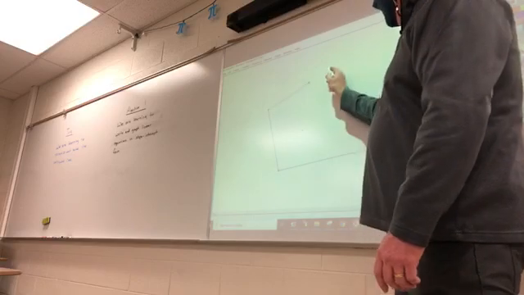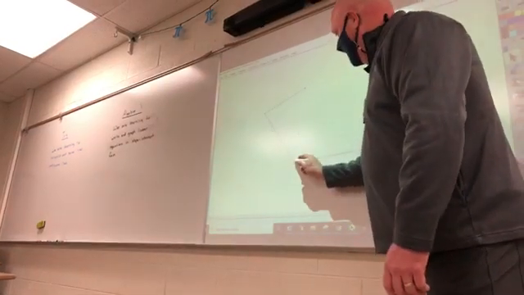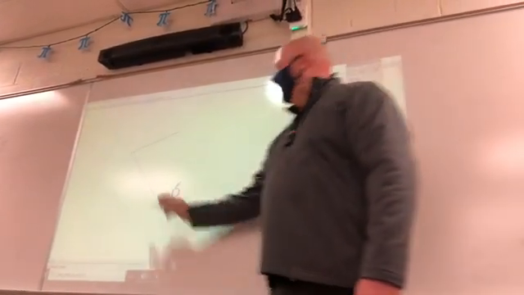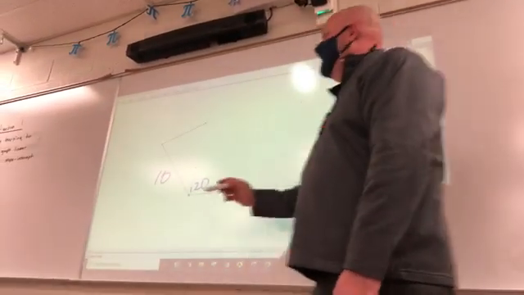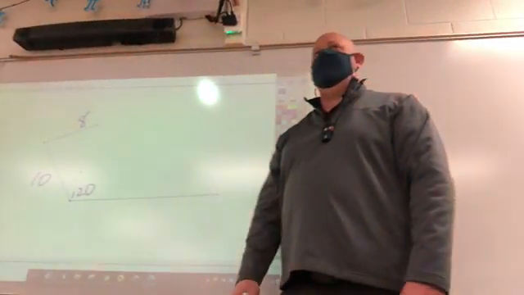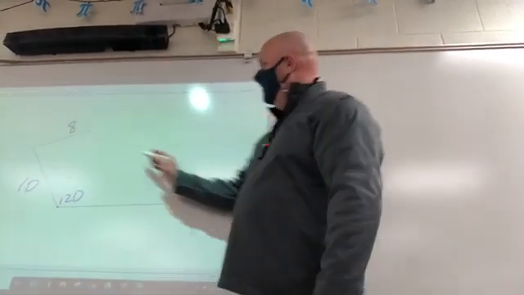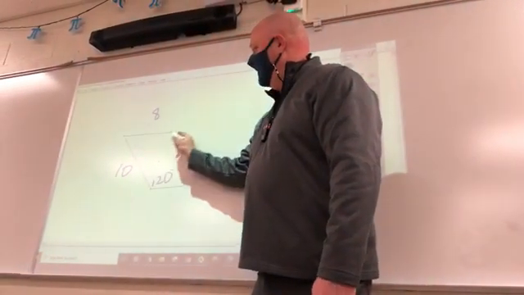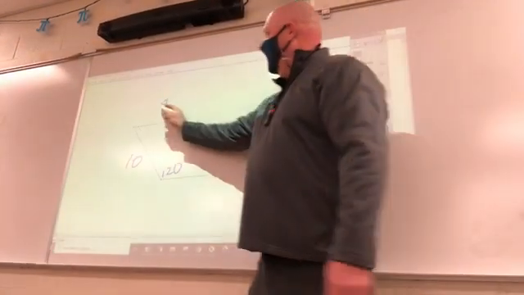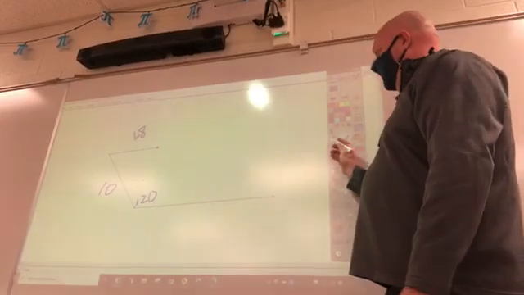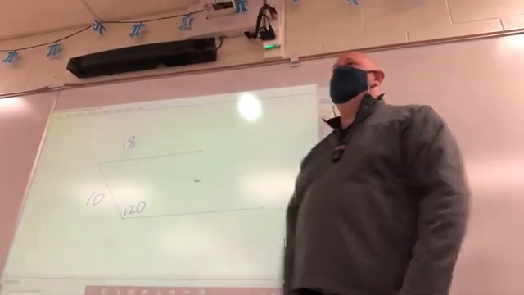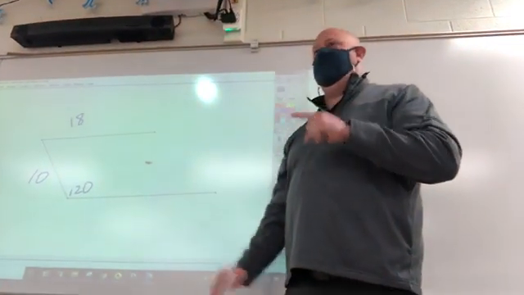All right. So here's my scenario. I've got a 120 degree angle. I've got a 10, and then let's say I got an 8 here. Is this triangle going to be able to be built? No, because this side's too small, it's not going to work, right? If this was an 18, basically meaning this side is longer, can I make this triangle?